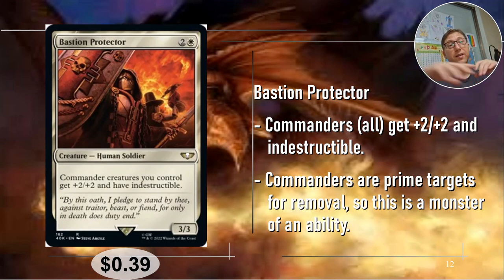Basically, it's like a lock. This card is like a lock. You're making it so your commander can't be destroyed until this card is destroyed. I guess exile still works, but yeah. A lot of the standard removal or board wipes or things like that, your commander is just going to survive them right away. All right? Anyway, 39 cents.